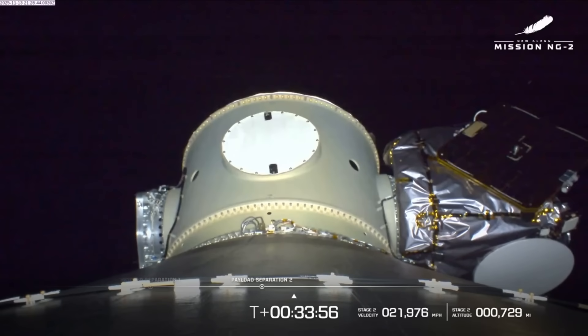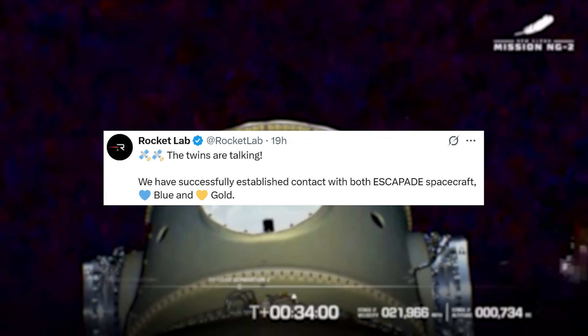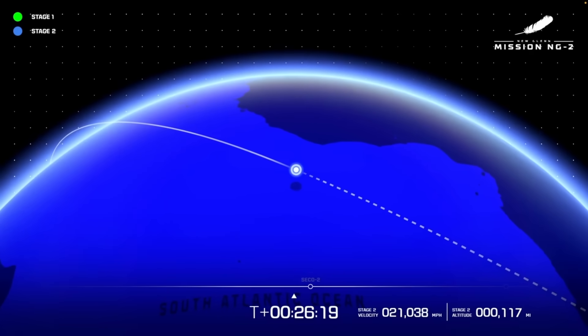Looking at the payloads, so far they seem to be in good shape. Rocket Lab tweeted: 'The twins are talking. We have successfully established contact with both Escapade spacecraft — Blue and Gold.' As for the other payload attached to the second stage, the Viasat HaloNet demonstration successfully executed the first flight test of Viasat's telemetry data relay service for NASA's communications services project. Blue Origin stated: 'New Glenn is foundational to advancing our customers' critical missions and our own. The vehicle underpins our efforts to establish sustained human presence on the Moon, harness in-space resources, provide multi-mission multi-orbit mobility through Blue Ring, and establish destinations in low-Earth orbit.'